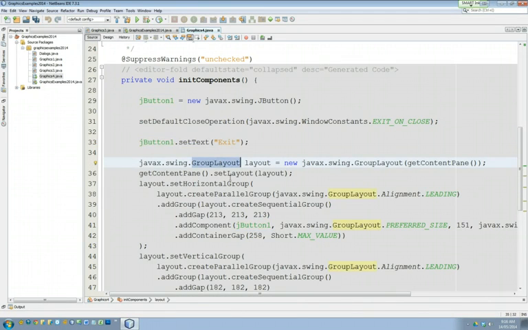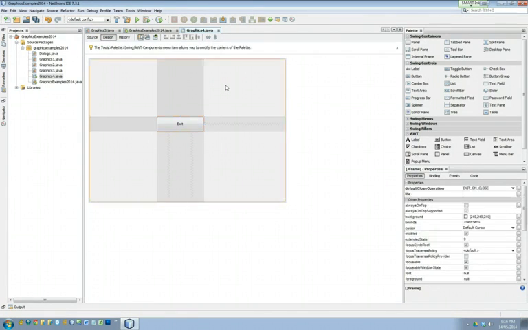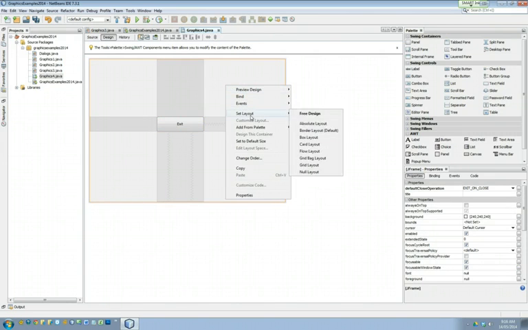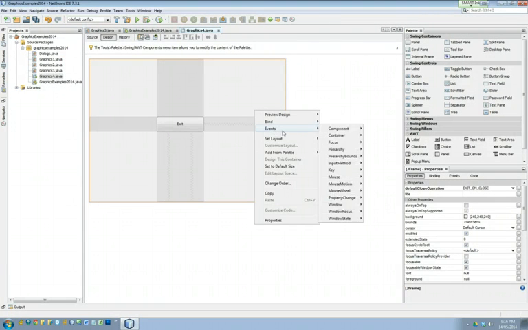It uses something called a group layout. And then it has to set sort of the alignment of that group layout. Maybe I don't want that. Maybe I don't want to have this group layout thing happening. If you want to change the layout manager using the editor, right-click on the design and go to set layout right here. So here you have the same option you had in code to set it to, for example, the flow layout that we used in the first example, the null layout. There are lots of different layouts that you can use. So I'm, for example, I'm going to set mine to the null layout.